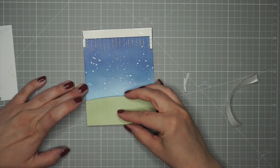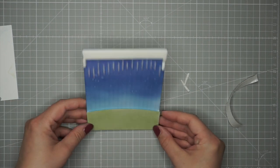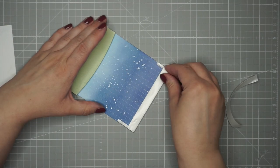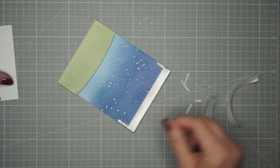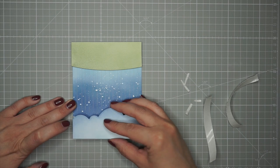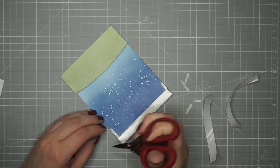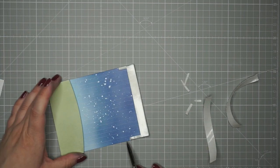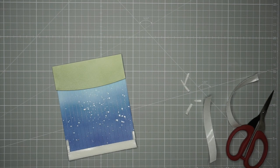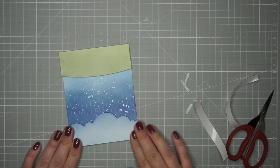Now, do as I say, don't do as I do, because as usual, I forgot to stamp my sentiment on the cloud, which happens to me a lot, and this isn't exactly a surface that is helpful if you have to stamp a sentiment, because there's basically no support in the middle because the beads need to move. But you will see me deal with this in a second.